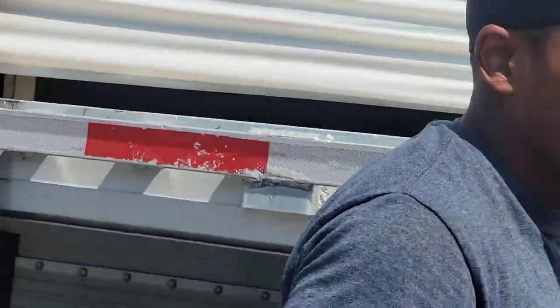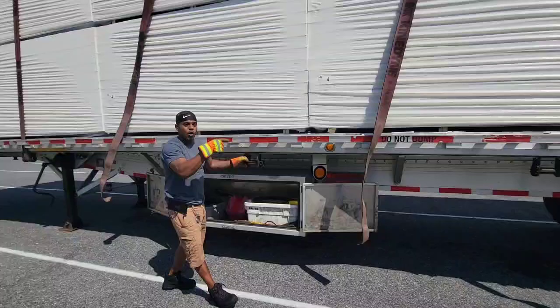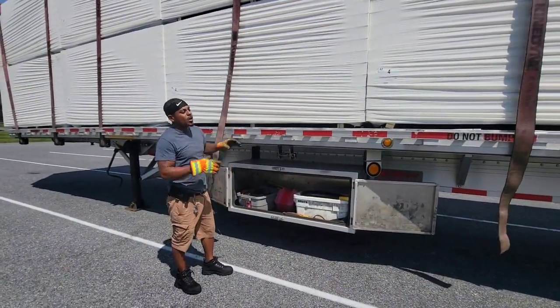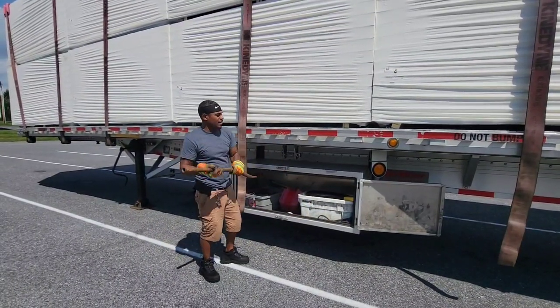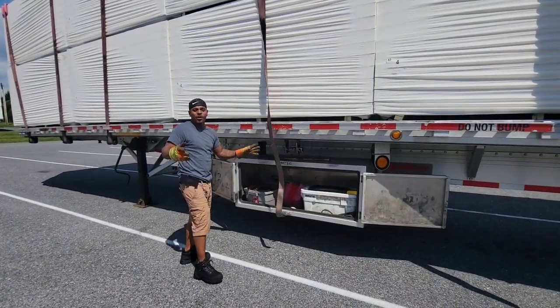I'll do another video one day on how I actually set it up when the forklift driver is loading me and how I have everything set up. So by the time he's done, all I really got to do is take my bar and tighten them down. I'm out of the next person's way. Time is money. I don't want to be in their way.